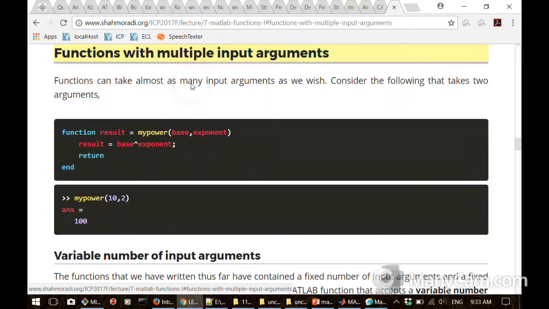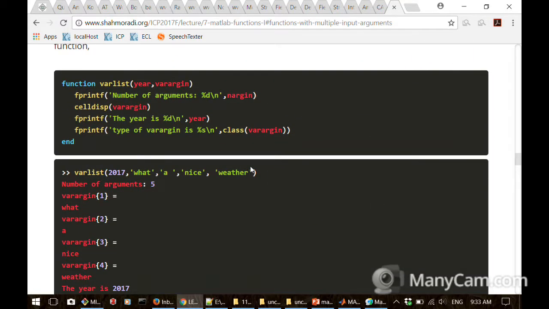Here's another interesting case where you don't know, for example, how many input arguments the user is going to give you as a function input. So what do you do in that case? If you don't know how many arguments you're going to have, I think a good solution is to just use an object like a cell that takes a list of arguments as cell elements, and then you can parse it in your own function and use them.